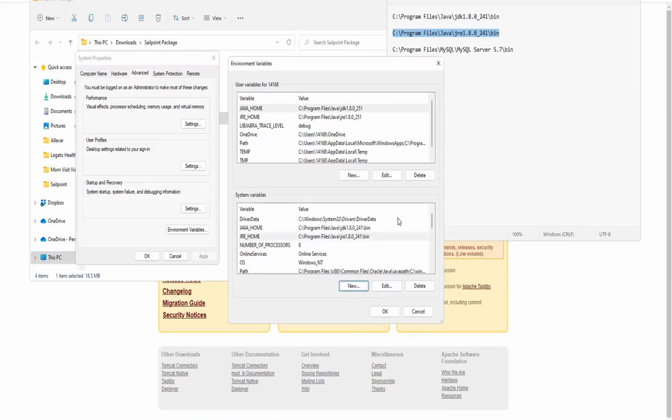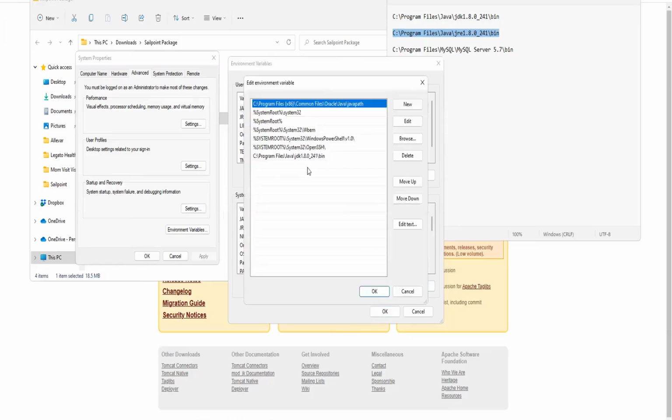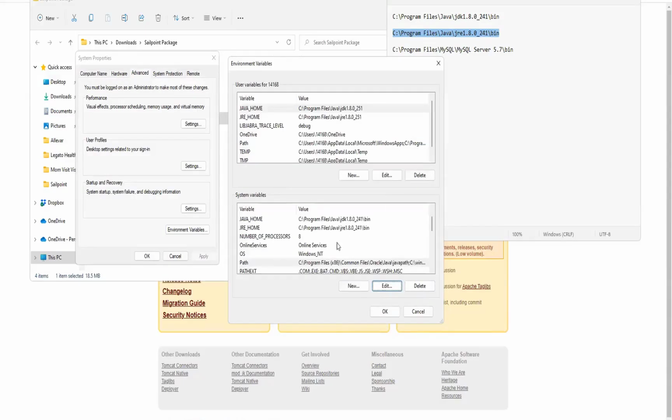Just click on the path, Edit. Here also, you have to add one more time. Click New and add. The same you are going to do for MySQL. Click OK.